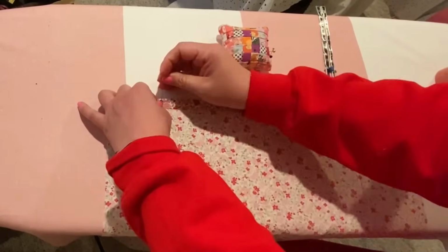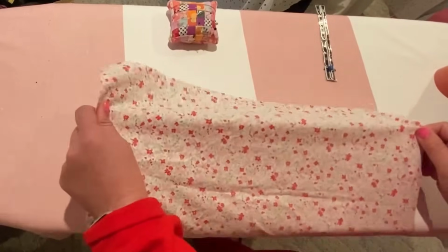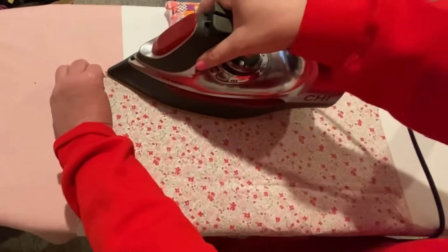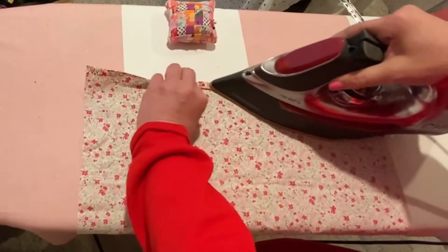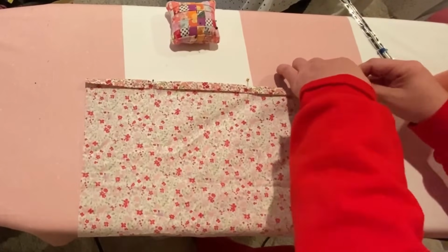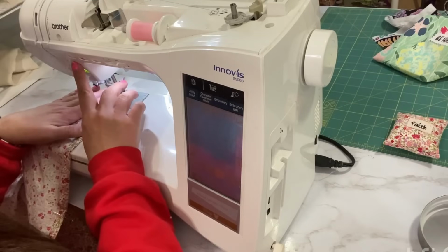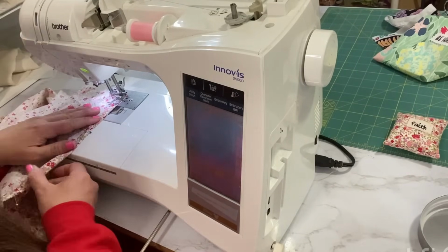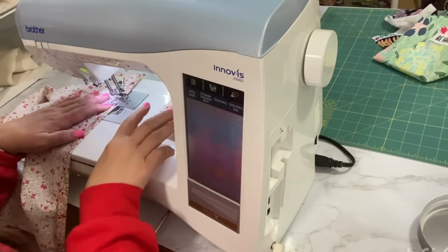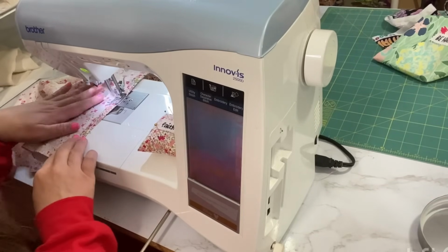And really those measurements don't have to be precise. This is just to clean up the raw edges, and we're working with the short ends. So we're going to do this to both ends. And then we will take this to the sewing machine and sew it down on this end and the opposite end. And I'm going to extend my stitch length to a 3, and I'm just working along the edge, trying to get a straight, nice edge on this, what I would call a hemline that we are doing. And I'm going to do this to the opposite end as well.